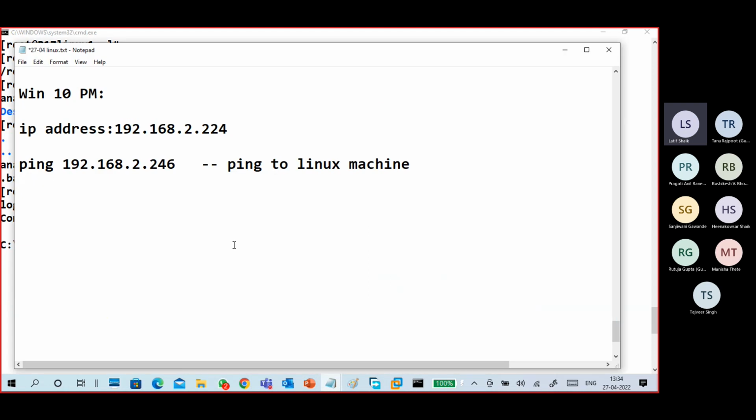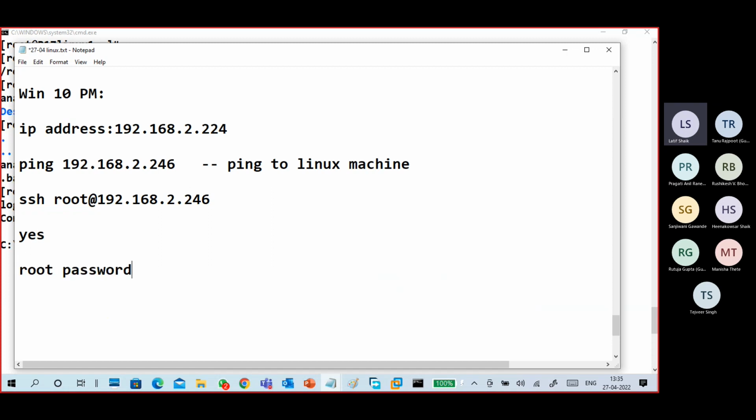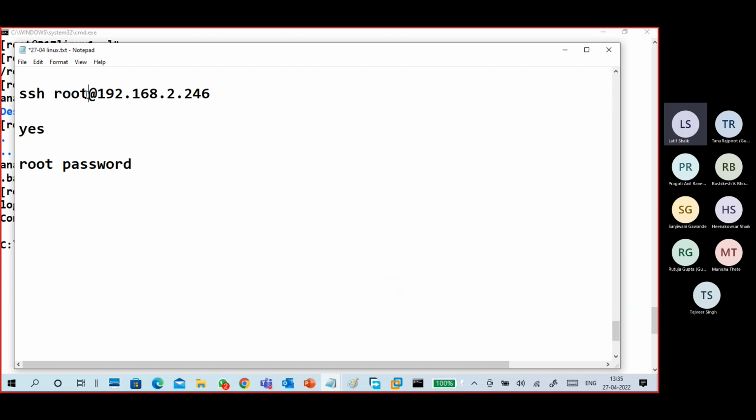So here it is. Once ping is successful, ssh root. Of course, options are also there. Without options also we can connect. If you are unable to connect, no problem. But make sure that ping is successful and settings are correct. If settings are correct, everything is correct. Okay, ssh, try to connect. First of all, put yes and put the root password here. You have to give the root password because you log in as root. If you log in with a different user, then that is a different part.